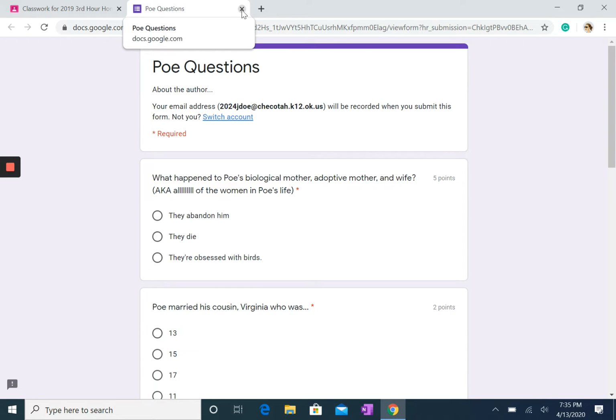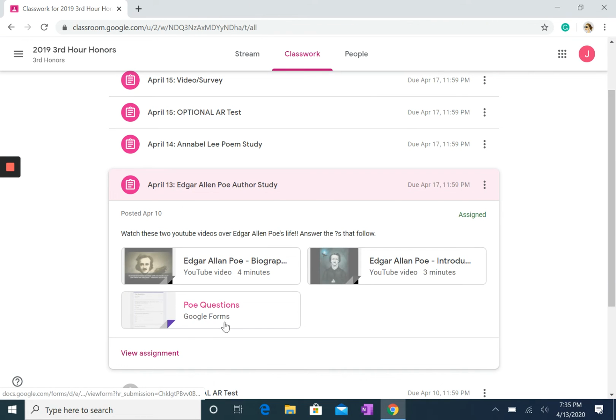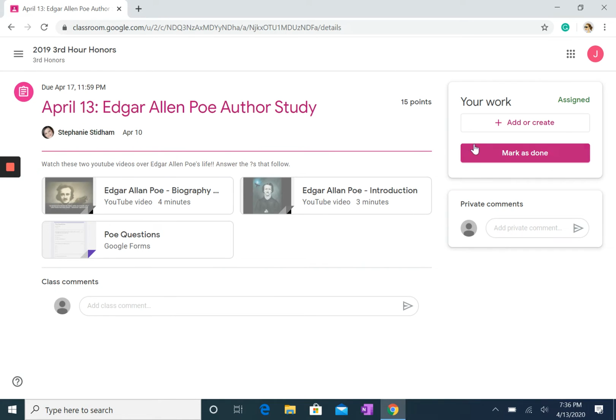But for a lot of our assignments, it's just a paper of questions that you can't actually work on. So a lot of you guys are not understanding how to turn in your work, okay? If this happens to you, if you have questions on an attachment that you can't edit or you can't answer them on, you're going to click View Assignment. And then instead of just marking it as done, because the teacher won't be able to see your work, you're going to click Add or Create.